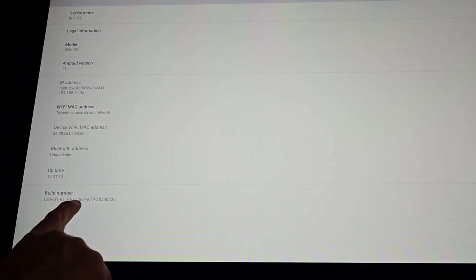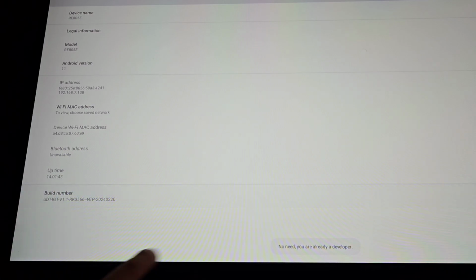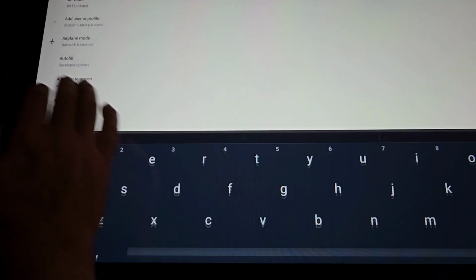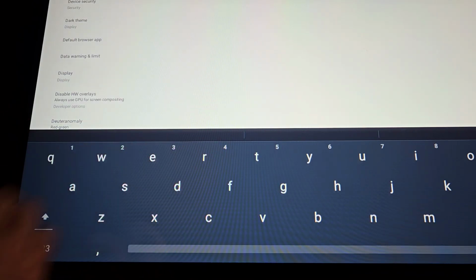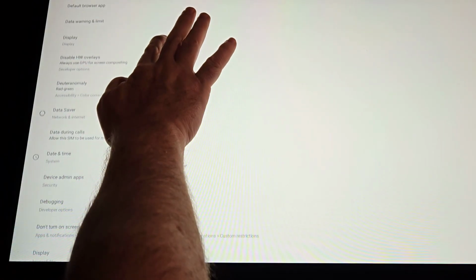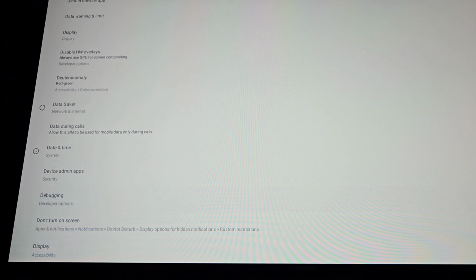You see the build number here. Click that 5 times. 1, 2, 3, 4, 5. And you become a developer. Now, you can backspace and maybe type D for development tools, or look for something like development options in it, right there. So you're going to click on development options or debugging, or something with development options in it, and you're going to get the developer options here. Or maybe you're going to go back to system and check out. But whatever letter you type in will show those system things.